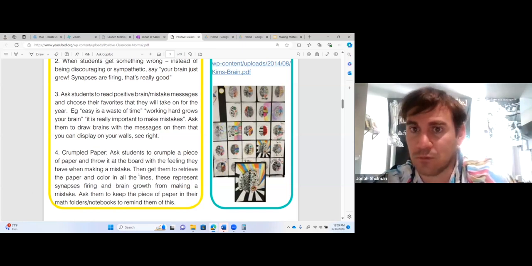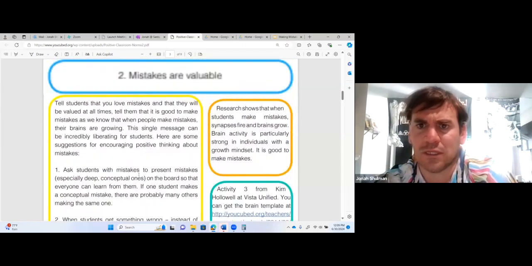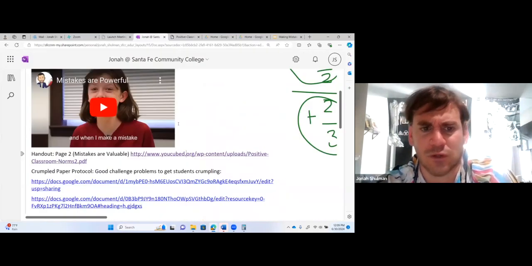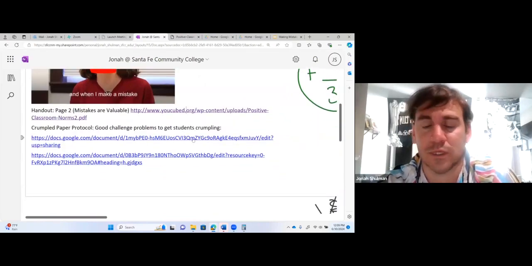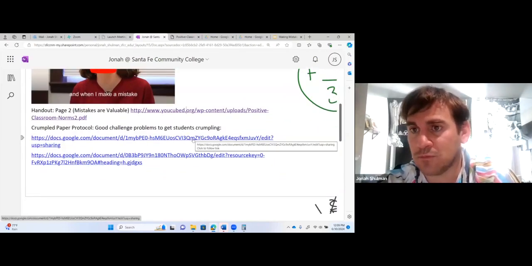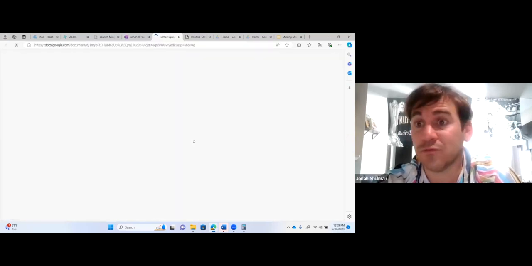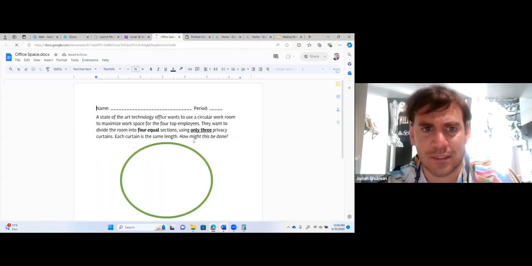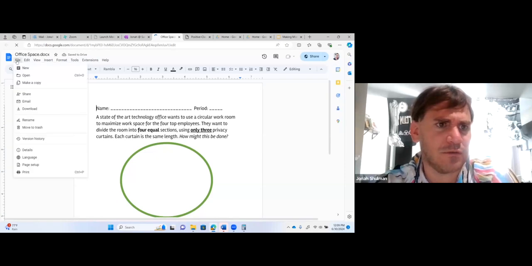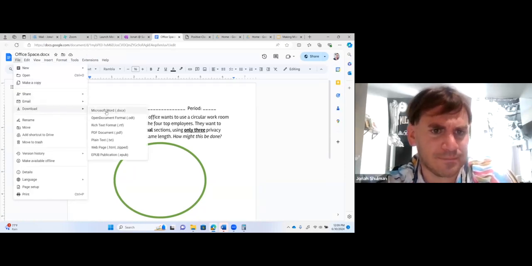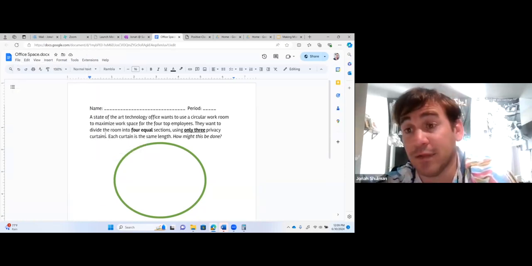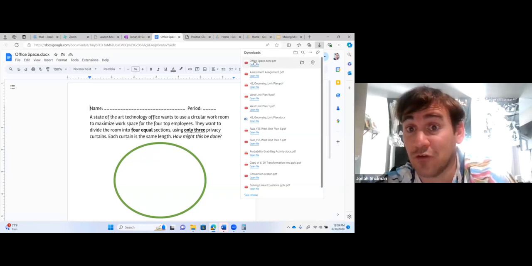So I've definitely done the crumpled paper. I'll show you the ones that I've used. Here are two really hard problems. A lot of times I give my students challenging problems just to see how they'll do with them. This is one that I made, and there was a video that went along with it that my students like. So here it is. I'll download this as a PDF so I can draw on it. And I'm not going to give you the answer to this in case you want to try it yourself.